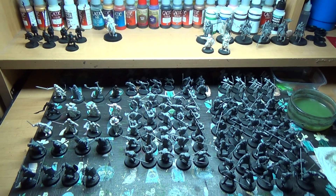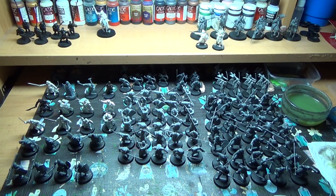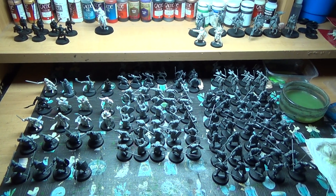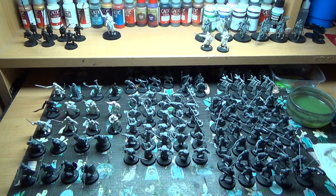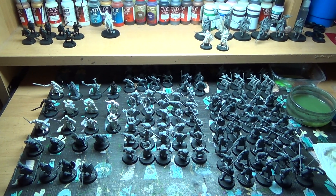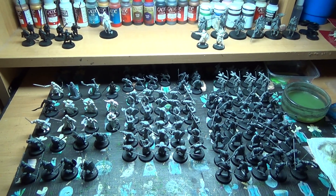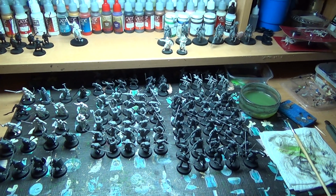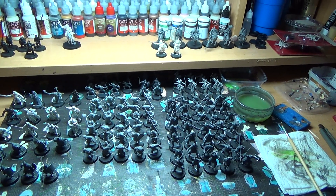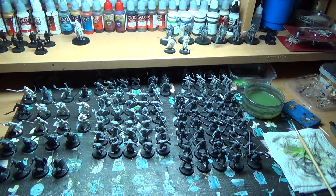I'm planning on doing 7 or 8 entries in total, all around one army, and then see where I end up and what I can do — but I'm going to be busy. This week my paint goal is going to be to try and undercoat not only these guys, or part of these guys, but a variety of stuff, like my trolls and everything, which still need to be assembled. So it's going to be a busy week.